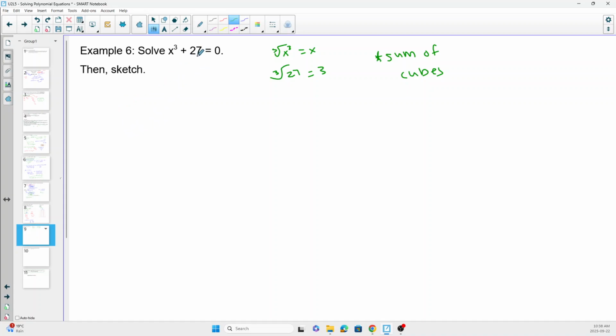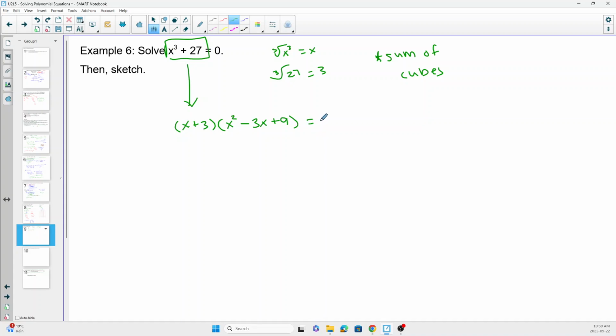So if you remember, let's go back down here. The first factor is the cube root of the first term, which is just x. The sign stays the same as what we had. The second value is the cube root of the third, which is that 3. Then I take this number and I square it, so I have x squared. Then the sign is opposite. If this is plus, this is minus. Then I have these 2 terms multiplied together. This sign is always positive. And then I square this term. 3 squared is 9. I have now very quickly factored this function.